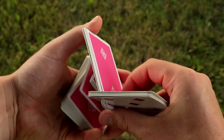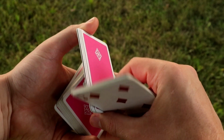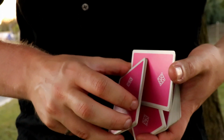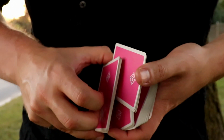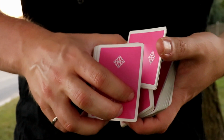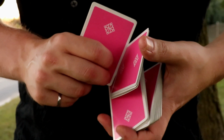So I'm going to show you from the front to give you a better view of how that sliding motion works. From the front, you see the ring finger contact the corner, the index finger and the middle finger push along that corner, breaking the back part of that packet up off the thumb so it rotates slightly into the crotch of the thumb. The long edge rotates into the crotch of the thumb there, and the corner clears the back part of the hand, and you slide it along the packet that's next to it, bringing it into the crotch of the thumb.